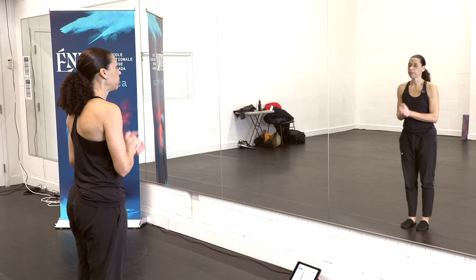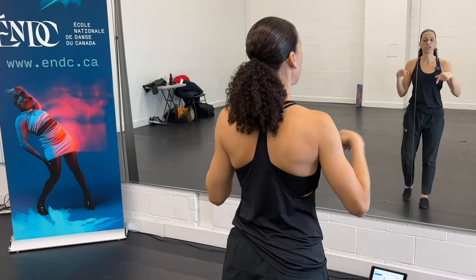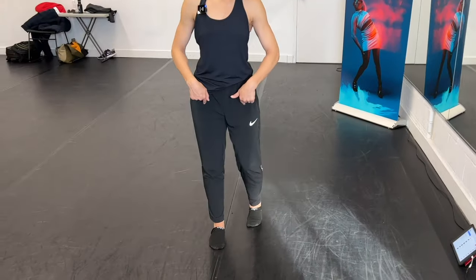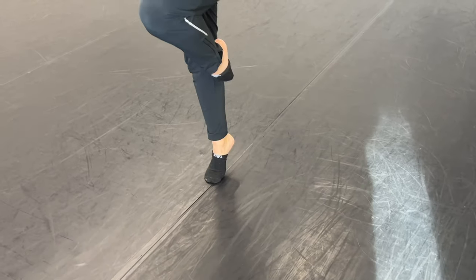The prep is really important. In jazz we prep here, but because you'd have a partner, you'd have to just drop — which is the actual beginning of the turn. The more I drop, especially if I go to the side — if I'm here, this is the amount of push I get. If I bend my knees for real, then I get a lot of power to turn. But the most important thing is not the power but the speed at which I come to this preparation. If the power is too much, I'm going to throw myself off my center.